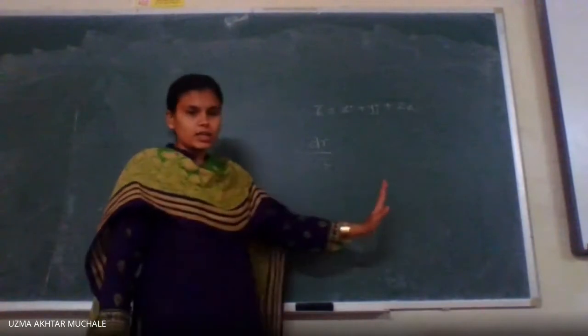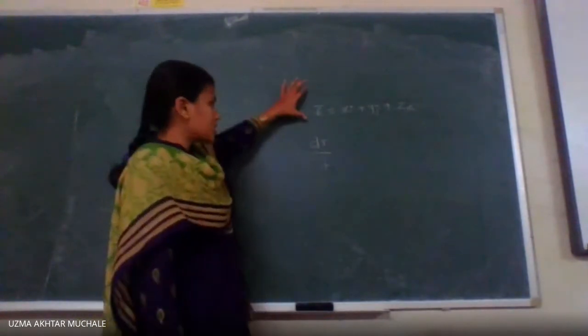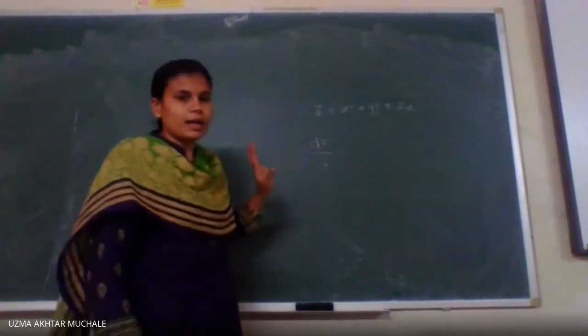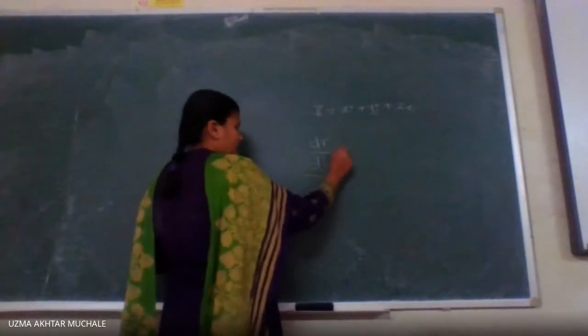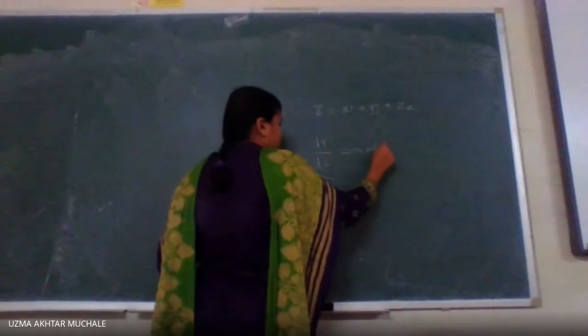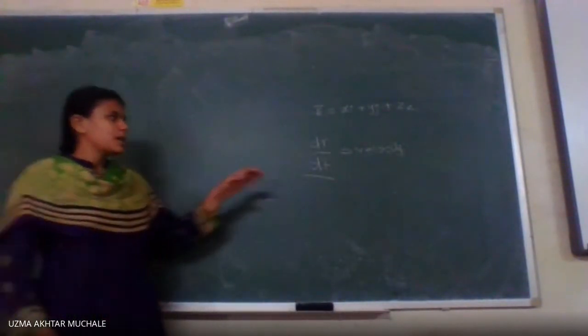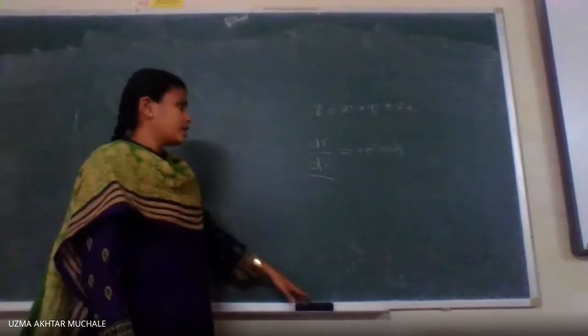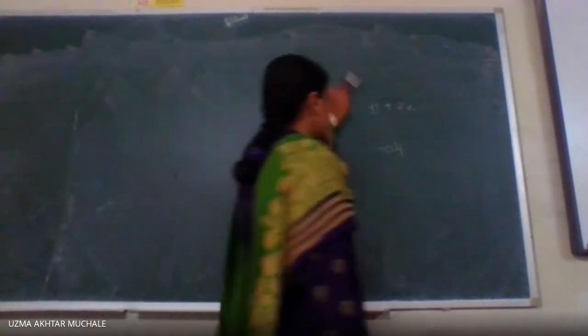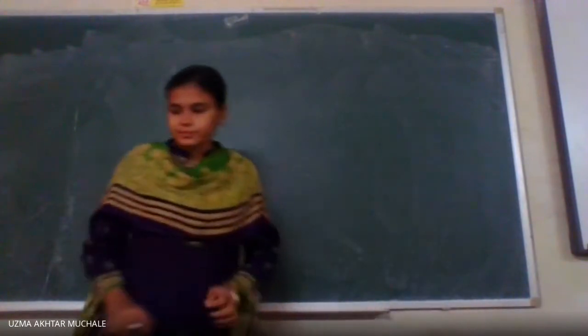particle. The particle is moving, and the position vector of that particle is r bar. And the rate of change of this position vector with respect to time is nothing but the velocity. Okay, or we may call it the speed of a particle. Okay, so let us go for the next point, that is acceleration.